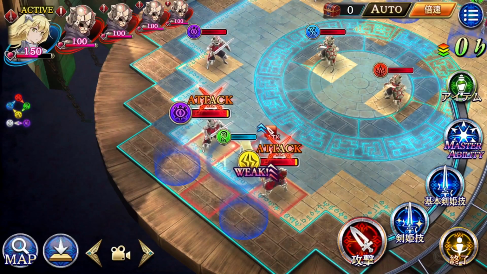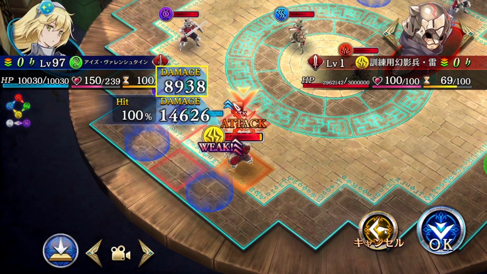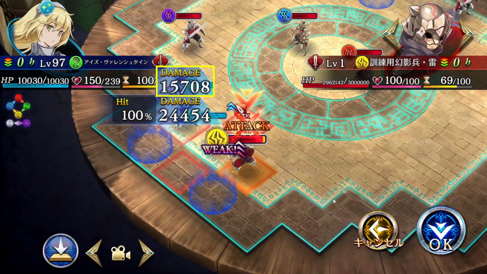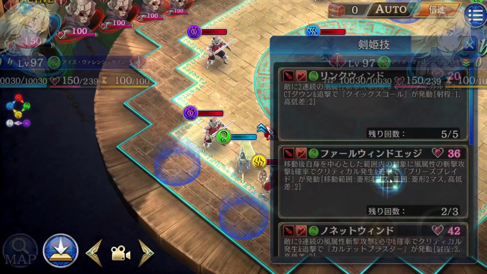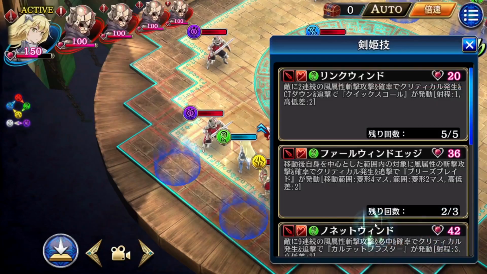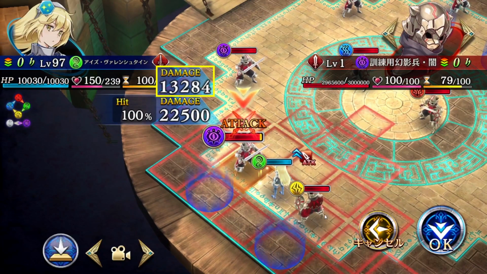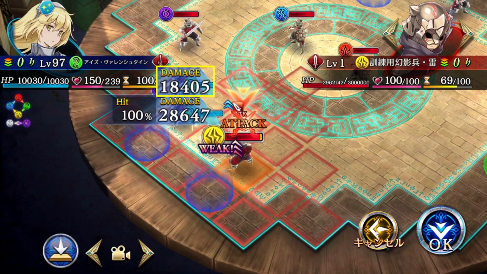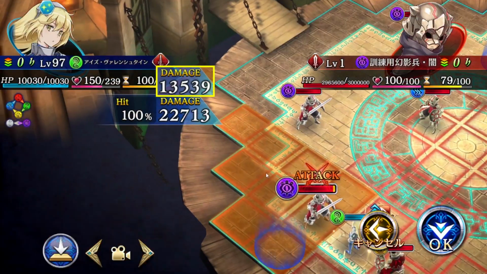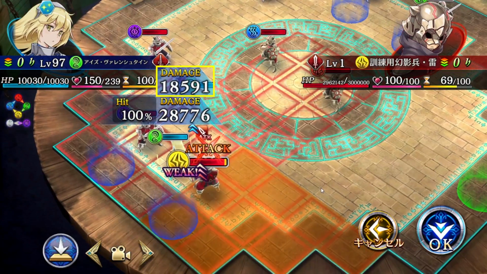Okay, let's check her normal attack first. Then this one. Oh, and this one. Oh, 22500, very nice number. And the master ability, about 23k and 29k.